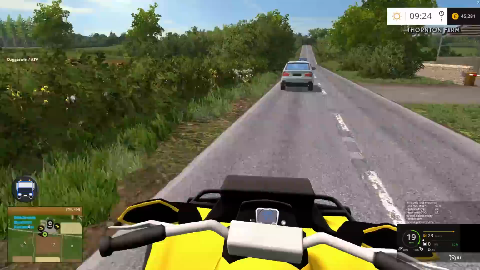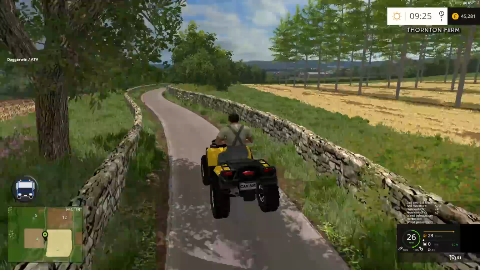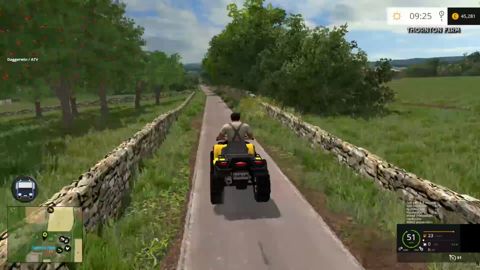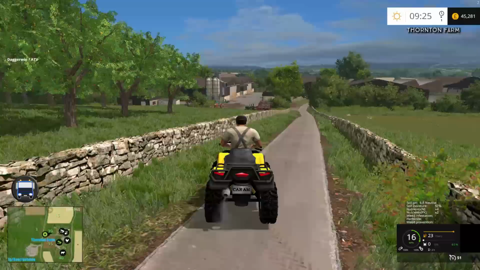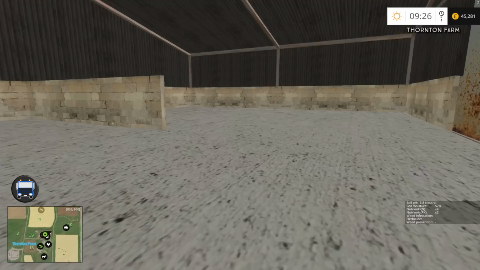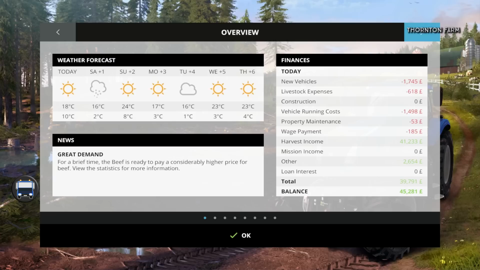Just look at those trees. It's incredible. They've grown so quickly. Does look very impressive. I probably should have put a different crop in there after the first crop. I guess we could still do that, but we'll see. Whoa! Crazy driving. And we'll stop it here. We've appeared in the barn just by getting off the quad bike. Weird.